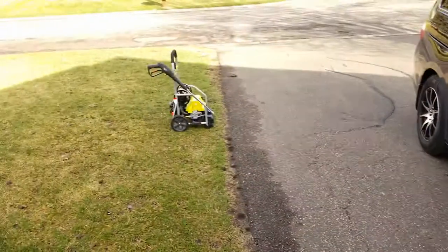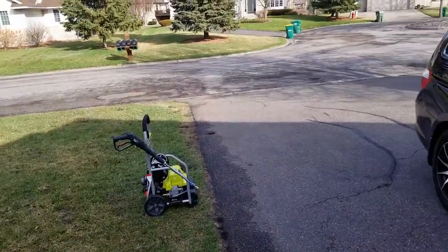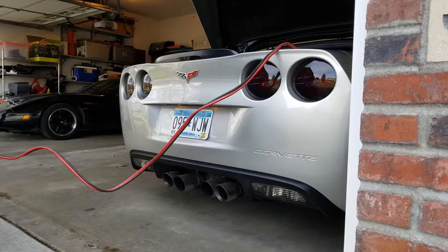Meanwhile, got my pressure washer out. We're gonna try to get set up. We're gonna wash it real quick and then we'll put it on the road. All right, guys, let's see if she'll start. We'll give her the old college try, see if this was enough time.